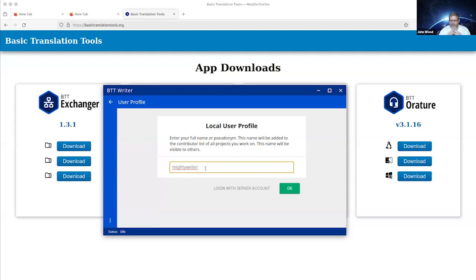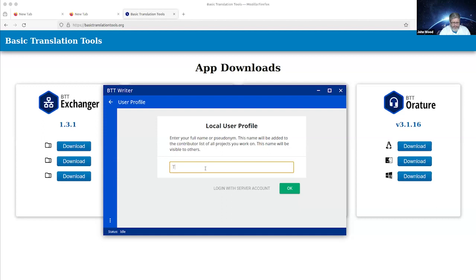That's something that you need to communicate with the rest of the translation team so that they know who, in this case, Mighty Writer is. But it's something that you might want to do if you're in a place where it's dangerous to do this translation work.